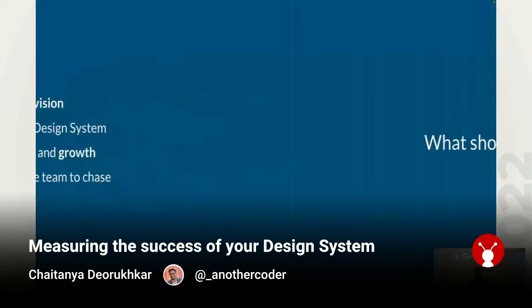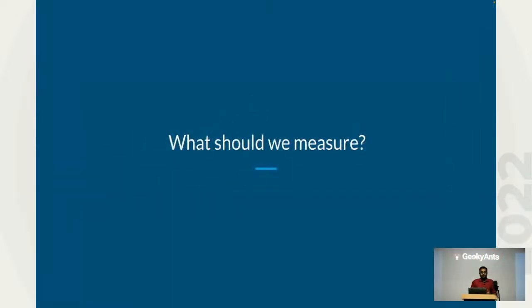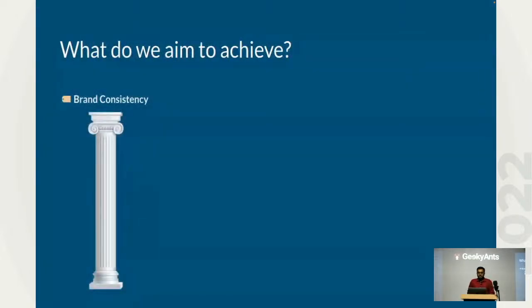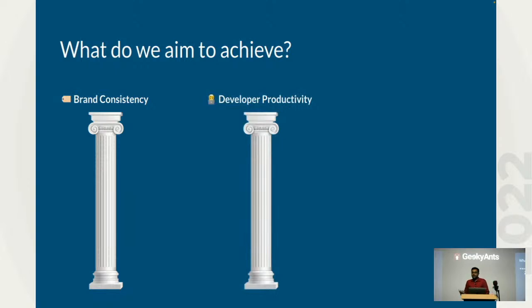Even before getting into what we should measure, first you need to ask yourself what you're trying to achieve with the design system. When we looked at our goals, we wanted brand consistency. At Razorpay, we have a lot of products, lots and lots of products. And considering all the acquisitions that Razorpay is doing, we were getting way too many products coming into our tech stack, and we had to support them. We had to make them look like Razorpay. So brand consistency became a major pillar for us. And because we work with the platform team, our main area of interest is enabling our engineers and designers to build better and build faster.